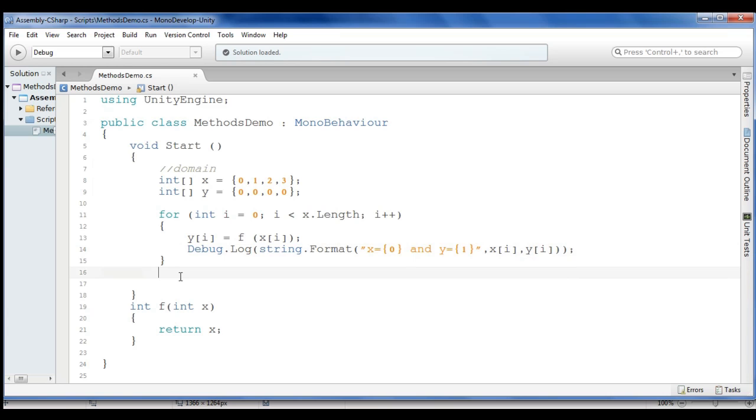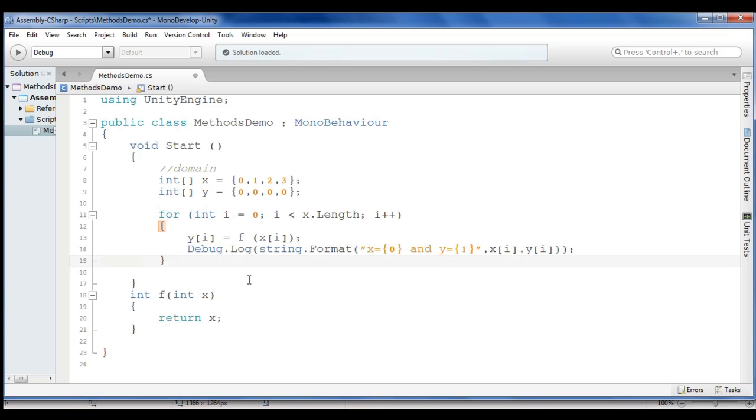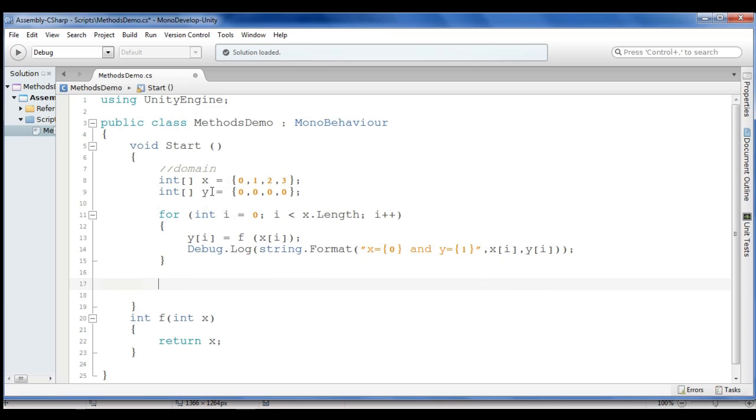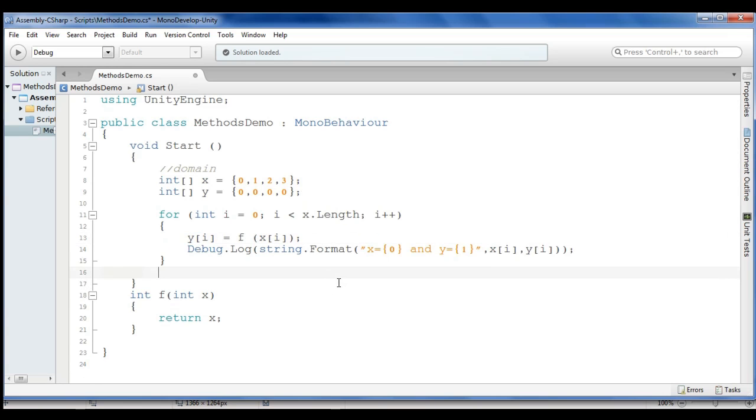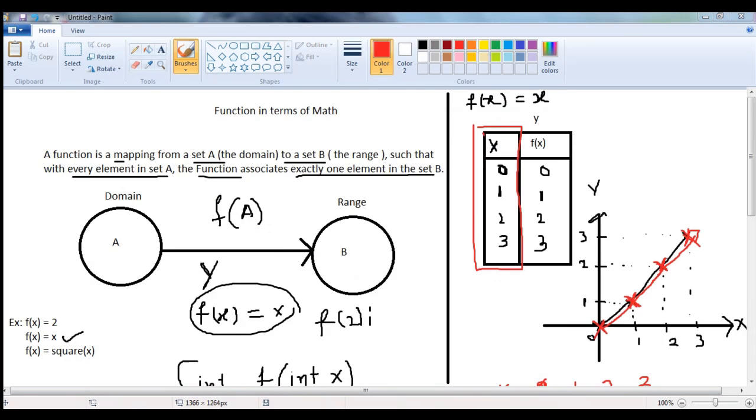Now this is a very useful part. Now we are going to get y values and we have x values. Later, what we can do is apply these x and y values to our enemy or a player so that they can start moving. Let us move on and understand this part. If I run the code, I should get the result here 0 0 1 1 2 2 3 3. Let us save and come back to Unity.